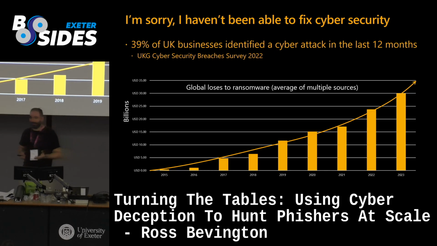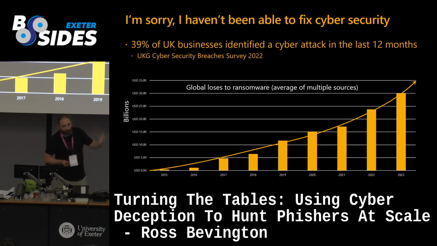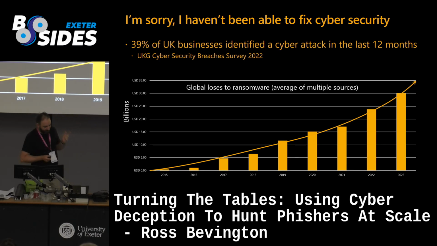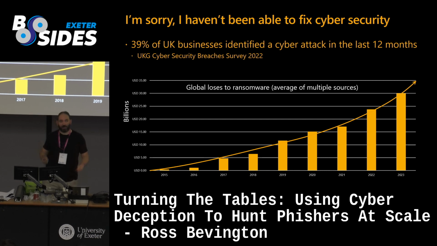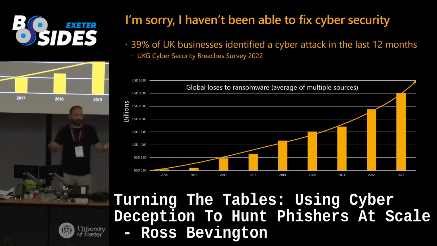So I've come to B-Sides to throttle you into helping us, to come to us with new ideas and tell us where we've been going wrong. As you see from this graph, 36% of businesses have identified a cyber attack in the last 12 months. The cost of ransomware and other attacks is now at the GDP of countries like Latvia and Estonia, and this year is probably going to be Slovakia. We've got a really big problem, and I need you people in the audience to help fix it, because I haven't done a great job.